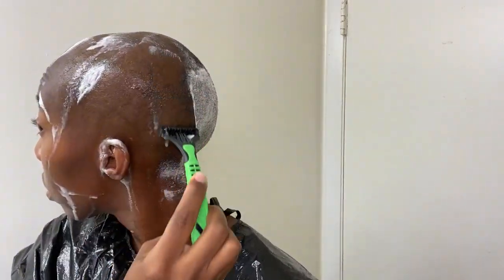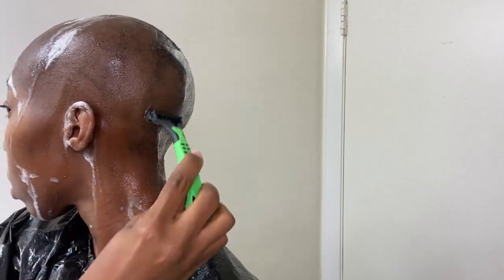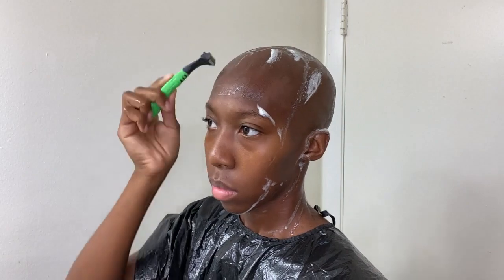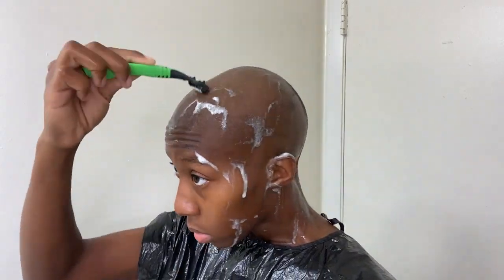I need a better clipper maybe, but I want to say that I am appreciative of the clippers that I do have, because they were a gift from the person that used to shave my head. So I do appreciate that, but I do recognize that it would be easier if I just knew how to use them a little better. Maybe I should stop saying that I need new clippers and just say I need to learn how to operate them better. But let's talk about my actual scalp routine.